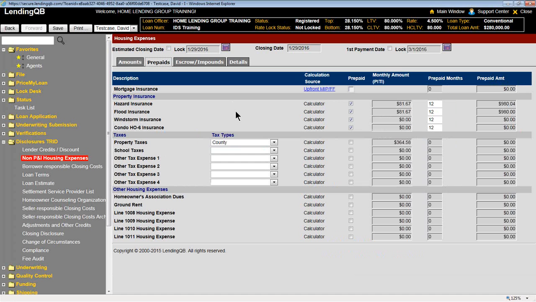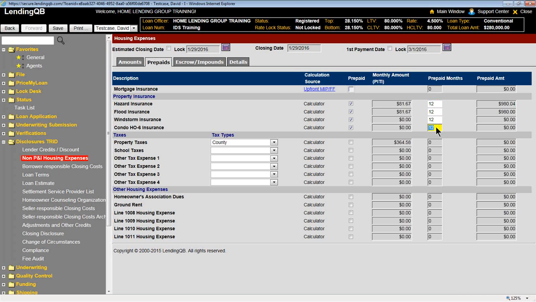Prepaid. What is going to be prepaid? Prepaids usually, that's your section 900 of the old HUD. And prepaids were usually going to come into play mostly for your purchases, because when you do a purchase, you have to prepay the first year's premium for any of your insurances. So all I need to do is make sure that over here, I have 12 months.